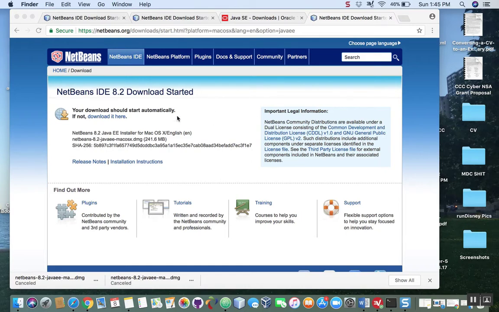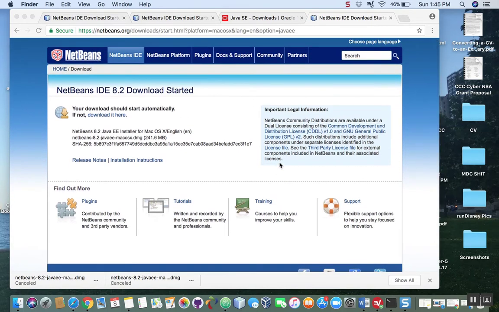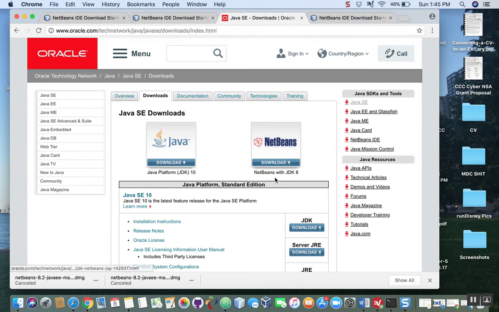When you get there, you'll see this particular page for the download because it should automatically detect the type of device that you're on. I'm on a Mac, so I'm downloading the Mac version, the latest version, and I'm downloading Java and NetBeans at the same time as a bundle. You can do it directly from the site, or you can go to Java's website. Again, another Google search, type Java and NetBeans. It'll take you immediately to the download page.